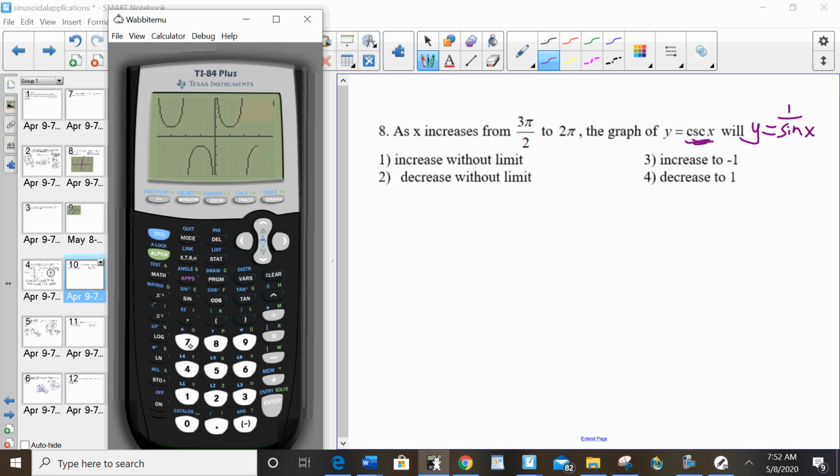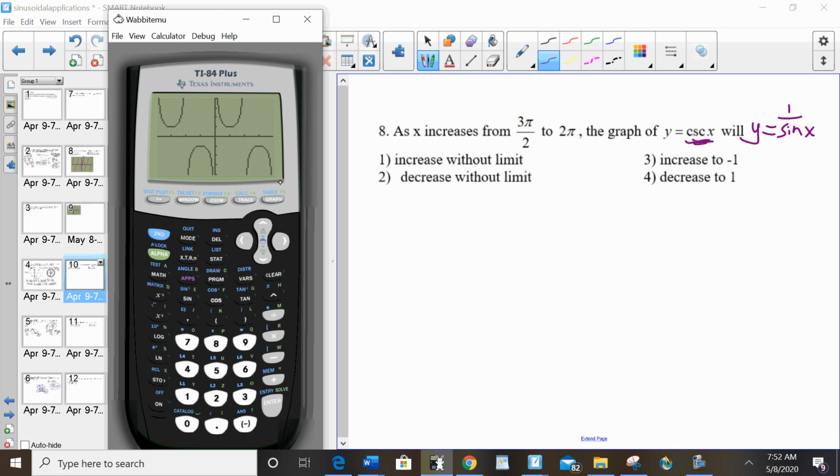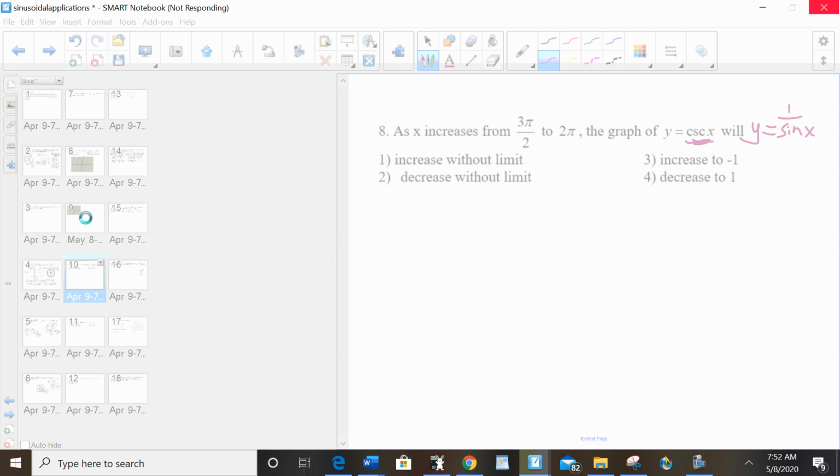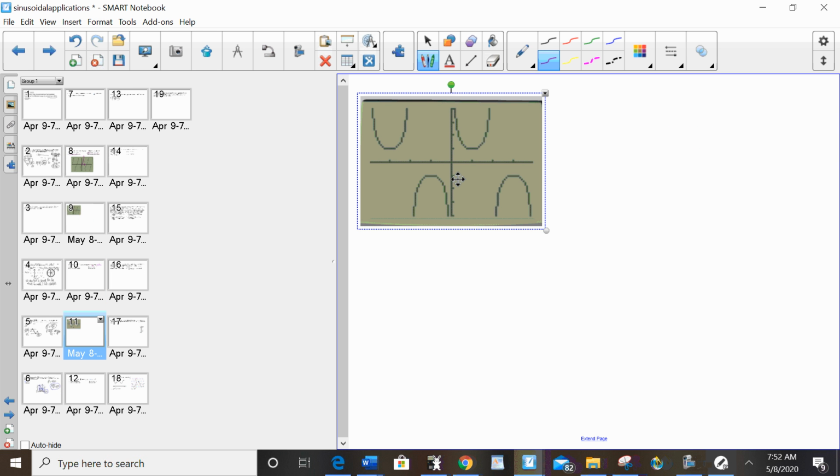I'm going to snip this thing so I can write on it. And I think I just froze this thing. Oh, I'm good, but I'm risking it. Let's see how long I can last.